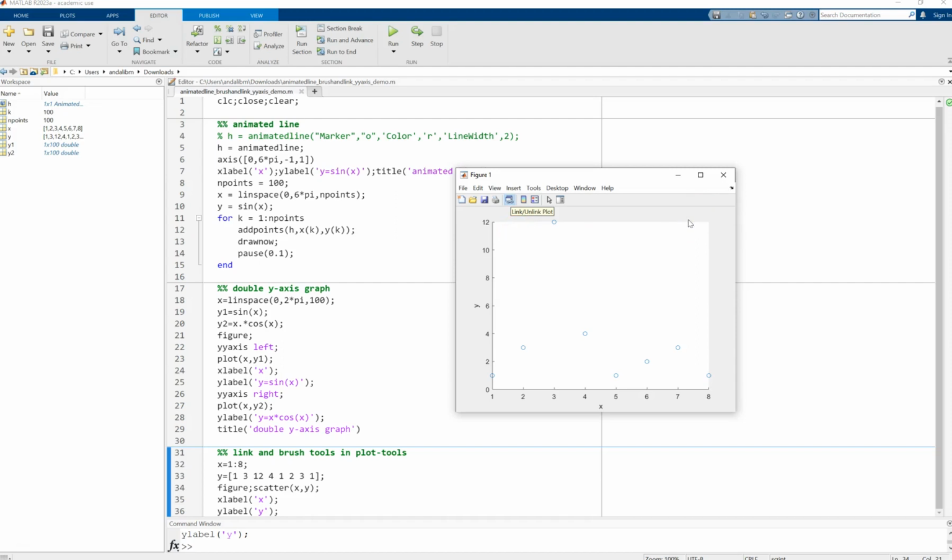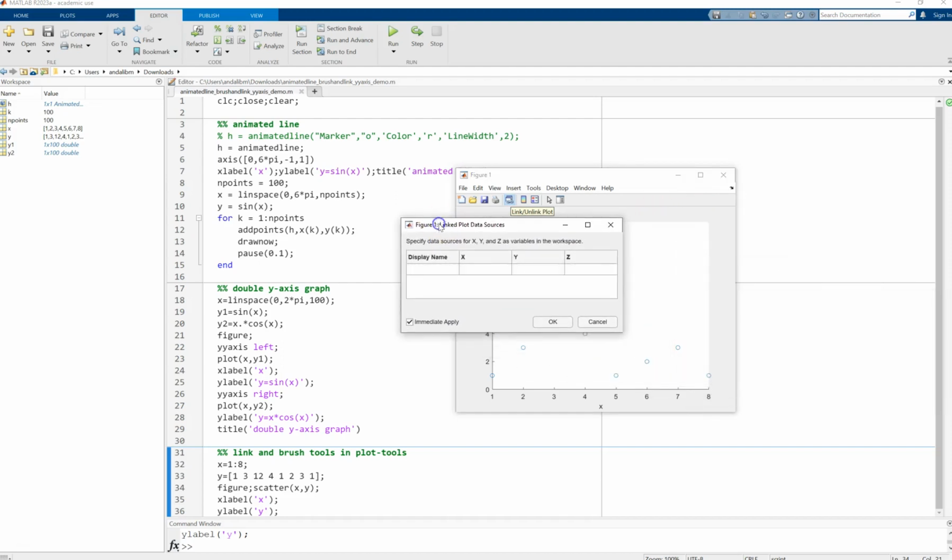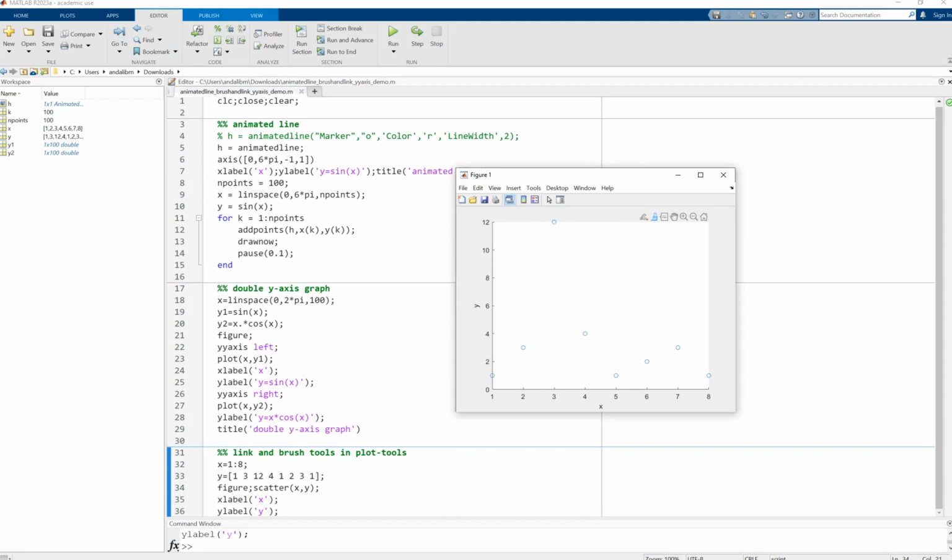Now, if I go and grab my brush, you see here, by the way, before you can do that, it asks you, hey, what do you want the X and Y of this plot to be linked to in the workspace? And you say, well, the X of it, the horizontal axis, should be the X in the workspace, and Y of it should be Y. Okay, this is good. So you okay that. Now the link is there. Now you click on the brush, you mark this data, right? Now if I right click here and remove the brushed data, look what happens.